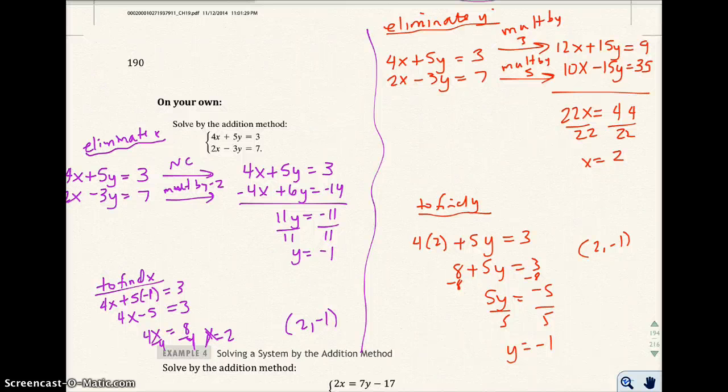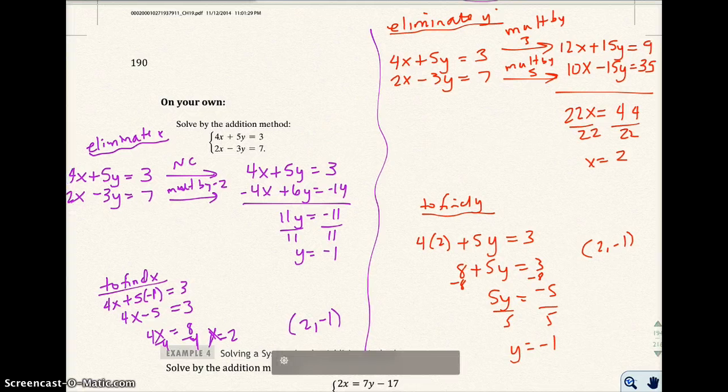Okay, so in the last video I had you try this problem on your own. And I did it a couple ways. There's probably about 6 other ways to do this problem, but I'm not going to do that. I showed a couple ways that most of y'all probably will do. Some of y'all might have chosen to eliminate x, and by doing so you'd multiply the bottom equation by -2, and the top one you wouldn't change at all. And so by doing that you get y equals -1, and then you get (2, -1) as your solution.